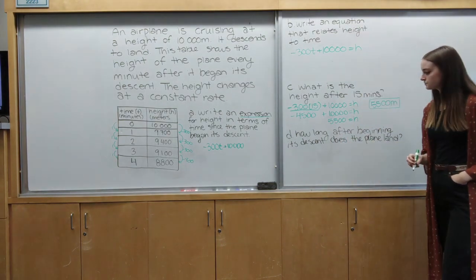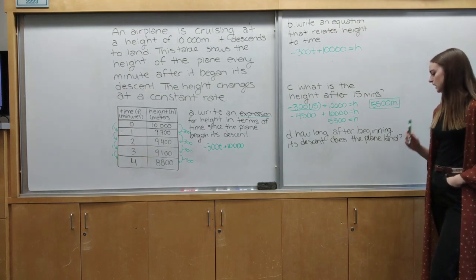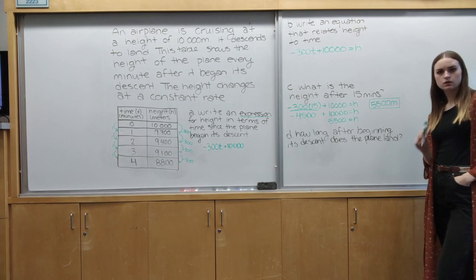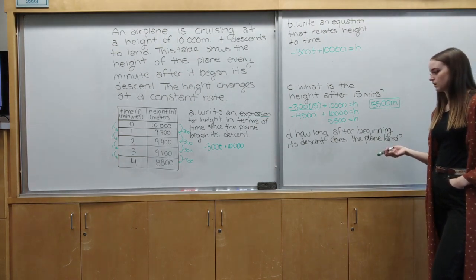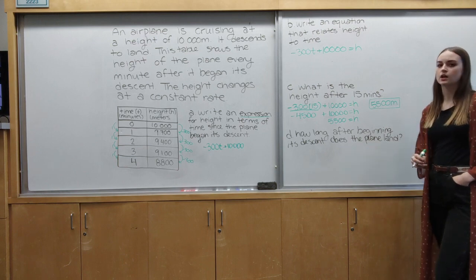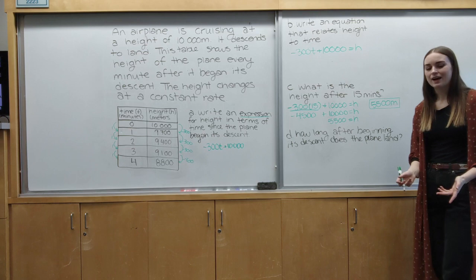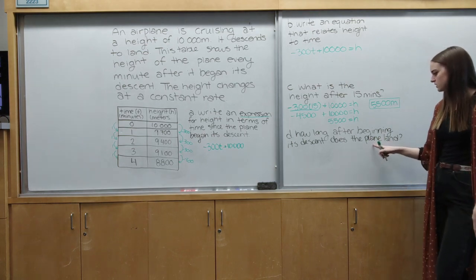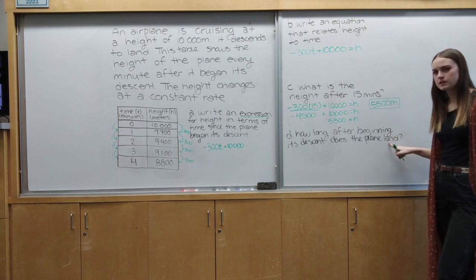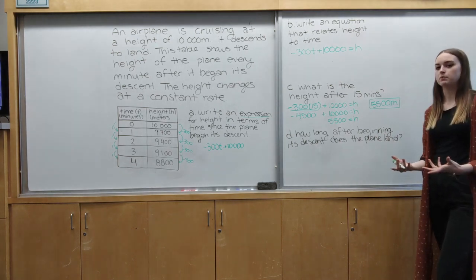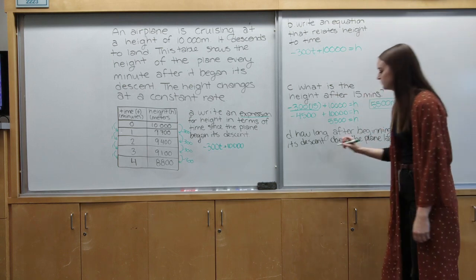Okay, last one. How long after beginning its descent does the plane land? So this one's interesting, because they didn't tell us a number anywhere. They didn't tell us after 15 minutes or after it descended 3,000 meters. It doesn't tell us anything like that. It just says how long is it going to take for the plane to land. So we're looking for time in this scenario. We don't know what that is.